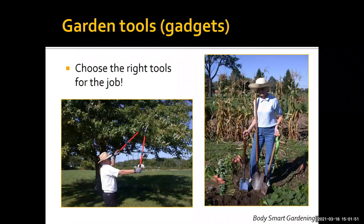And then we get to garden gadgets, and oh my, there's a lot of gadgets out there. The first rule is choose the right tool for the chore. If you're using your hand pruners and you're trying to cut a limb, it's not going to work. Sometimes we get out and we're trying to cut something that's just a little too big for that pruner. And if we've got to twist our hand to try to get it through, first of all, we're not doing a good job for that plant by twisting it, and we're probably creating more of a wound. And also that's fatigue and wear and tear on your wrist.